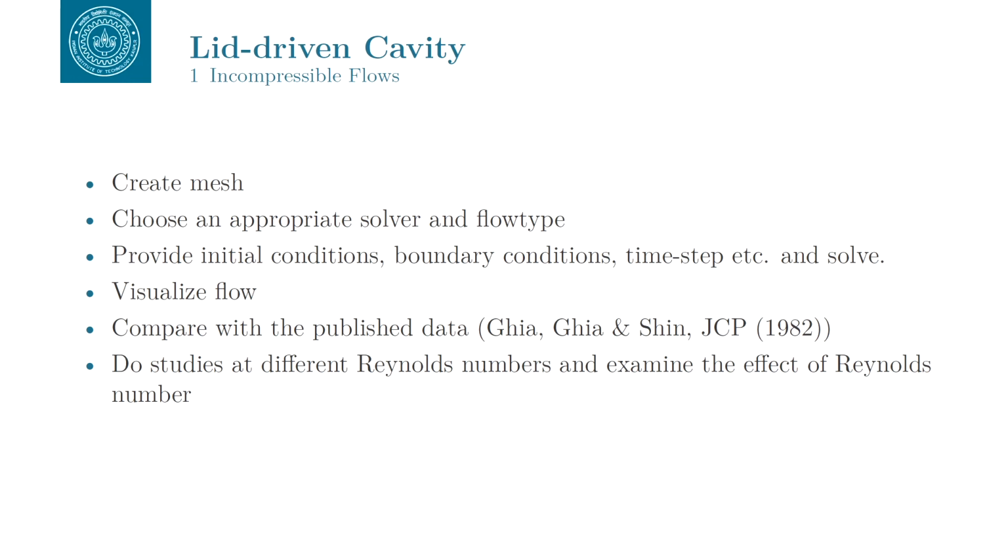First, the domain is already given, it is a well defined problem. Each side, now you have finalized, has length 1. So, you can take 0 to 1 in x and 0 to 1 in y, create a mesh, and choose an appropriate solver. It is an incompressible flow, so you have to look for the solvers for incompressible flow. If you go to OpenFOAM, there are solvers for the incompressible flow and solvers for the compressible flow.